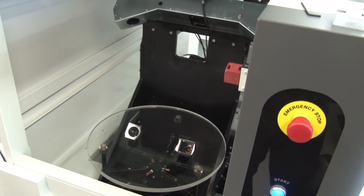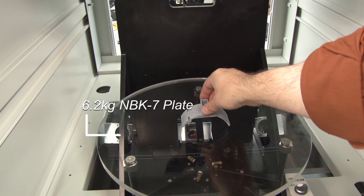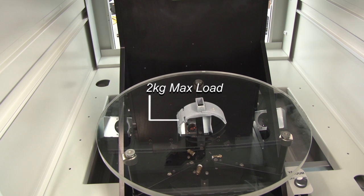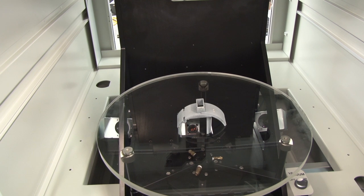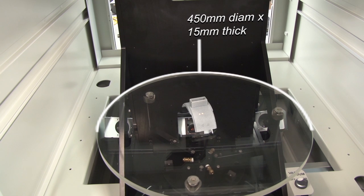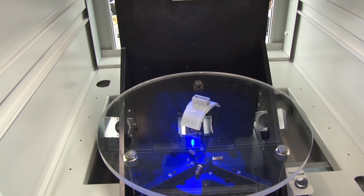The idea of a fixtureless inspection system means that we can get rid of any kind of fixture gauging, which involves highly custom mechanical fixtures that are very expensive and time-consuming to make and maintain. This is a flexible programming system so that as parts change, we can very quickly accommodate a new part without having to make anything to hold it or have any reference capability requirement, taking a lot of time and cost out of the full quality assurance inspection process for any complex part.